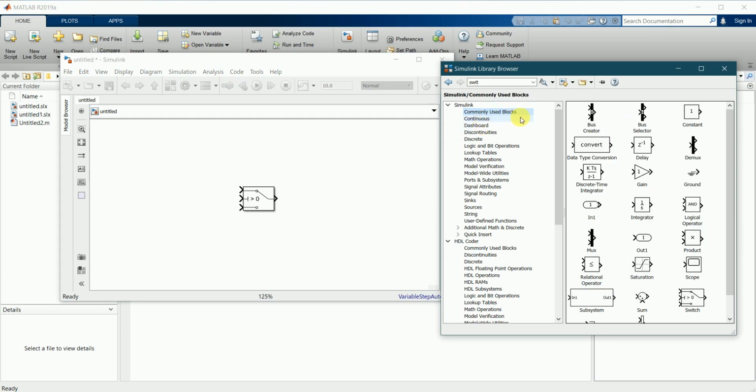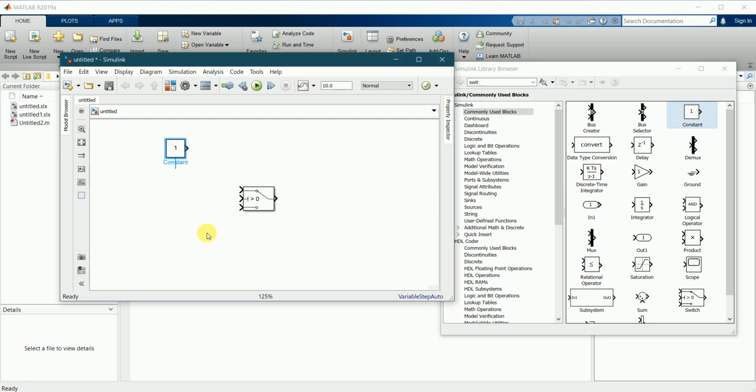You can find it from constant used blocks. It is the constant block. I'll drag it. I need three constant values, one for the input, and second one to represent the true value of the result, and the third one to represent the false value.